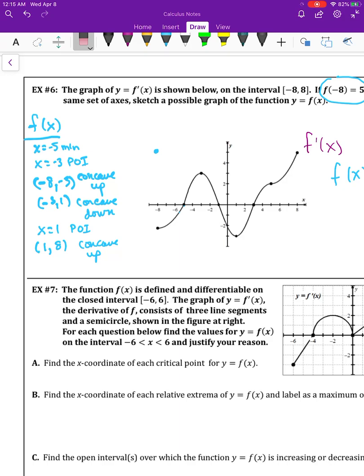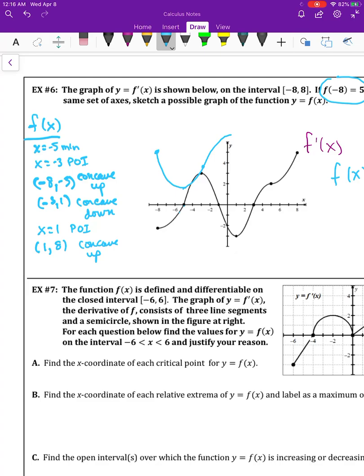All right. So now, let's go ahead and try to start sketching a graph. We know we have concave up, and we're going to have a minimum at -5. Let me put my point on there again. So we've got concave up to negative 5, and there's a minimum there, okay? It's still concave up, with a point of inflection at negative 3.